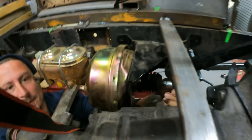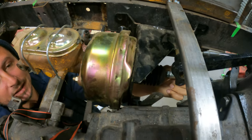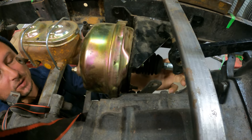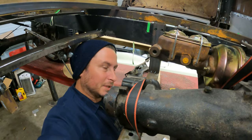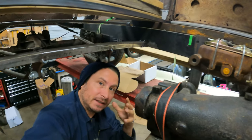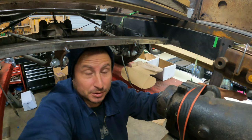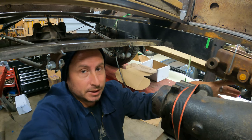I can't see it, but maybe you guys can. There's nothing, is it there? So nothing is preventing me from extending this rod, right? Currently, because this is a pedal assembly brake booster kit, the pedal assembly and the brake booster mounting points are all attached to each other.